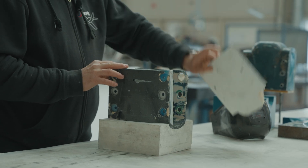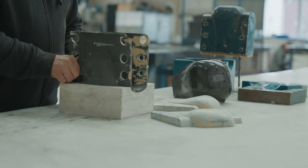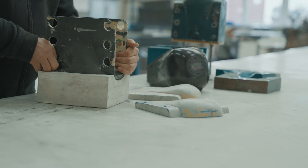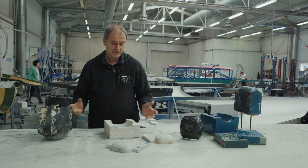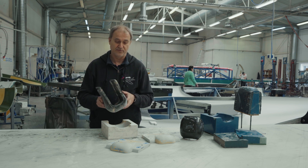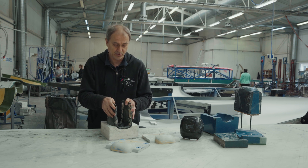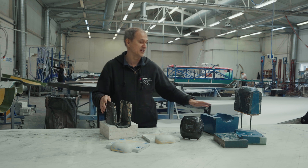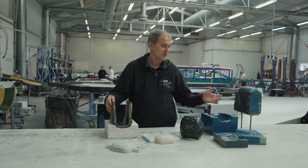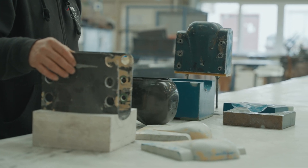This part was printed on the printer from PLA. Then we made a finish on it and assembled the mould. We produced the first masterpiece in this mould, and from that masterpiece we finally produced a serial mould which is composite and hard enough for running serial production, with metal inserts and so on.